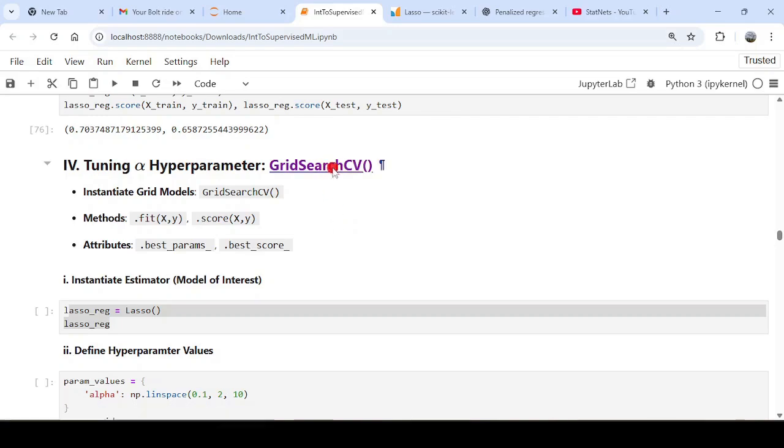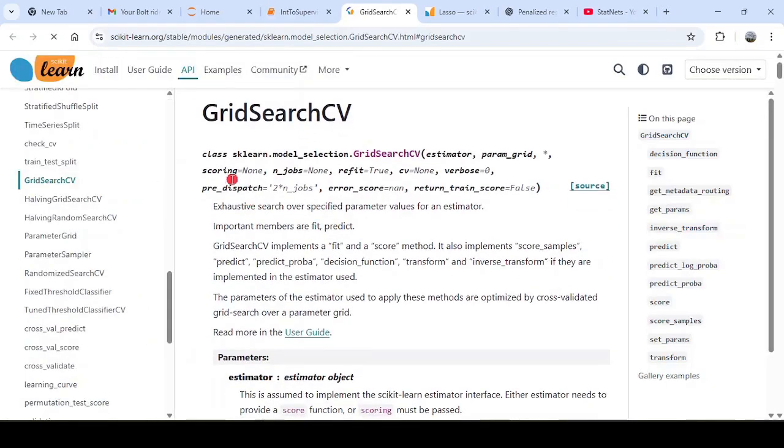For GridSearchCV, we need to import it from sklearn.model_selection, and then it should have an estimator. The estimator is nothing but the regression model, which in our case could be the lasso regression. The parameter grid is a dictionary consisting of all the possible values of the hyperparameters. There are also other parameters that can be specified here.